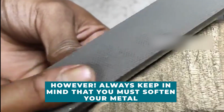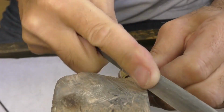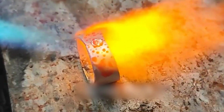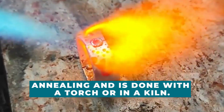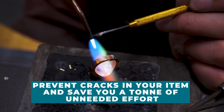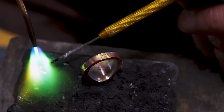However, always keep in mind that you must soften your metal before you can shape, alter, or do anything else with it. Make it a rule. Softening of the metal is called annealing and is done with a torch or in a kiln. It might help you prevent cracks in your item and save you a ton of unneeded effort. Now apply your flame to your metal.